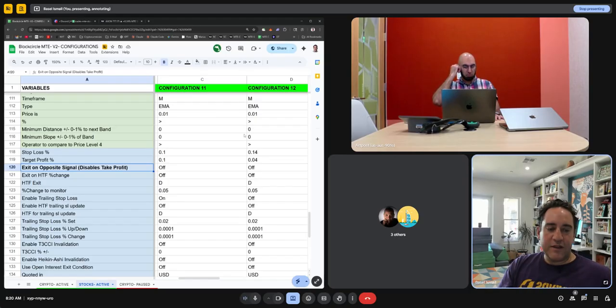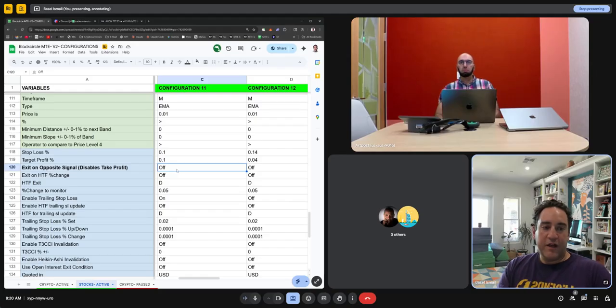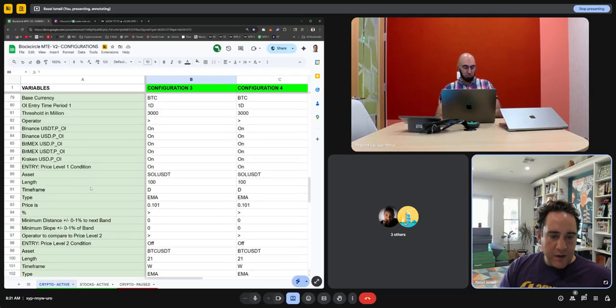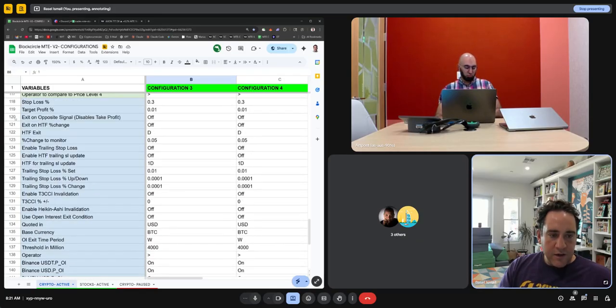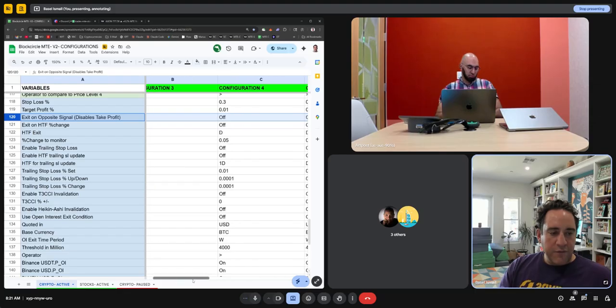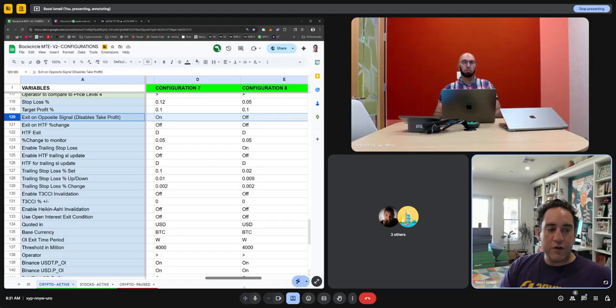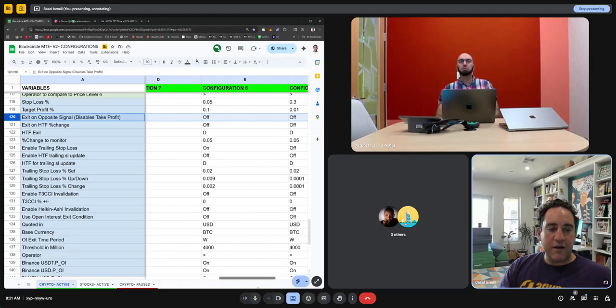Outside of the configurations that have this on, if it's set to off, you don't ever need hedge mode. So Rania, with the copy trading that you've been experimenting with setups and so forth, you don't actually need hedge mode for any of these. These are stock configurations, but you get the idea. I think there's only one crypto one that actually is using it, you see? So configuration 3, 4, off. Configuration 7 is on. That's Doge. 8 and 9 don't need hedge mode.